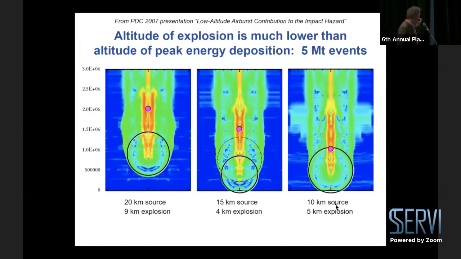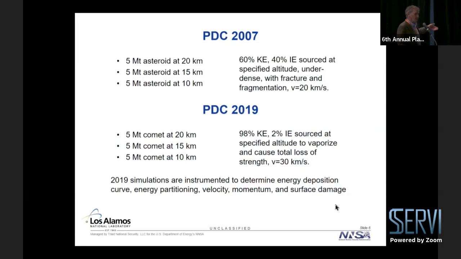The magenta circle that I have on all 3 of these were 3 different trigger heights, or prescribed burst heights by that 40%, which was a 2 megaton explosion: 20, 15, and 10 kilometers above the surface. But it continued on downwards significantly. So the apparent burst heights were much lower, and I state that in this slide. This also appeared in my Journal of Impact Engineering, the proceedings of the Hypervelocity Impact Symposium, which was also that year.